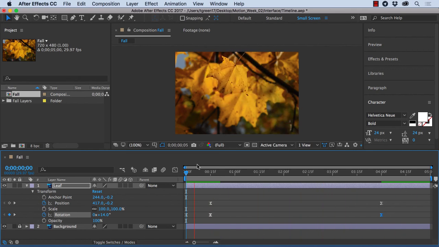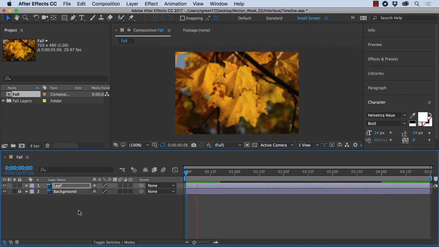So there you go. There's how you create the leaf. And the key point here is working with keyframes and properties. I showed you how to name the layers. And you can twirl this up, and you're good to go. So have some fun and just keep trying to play with the leaf animation.